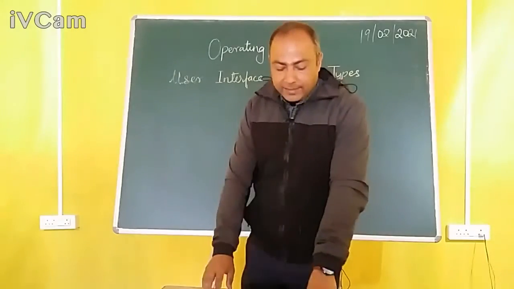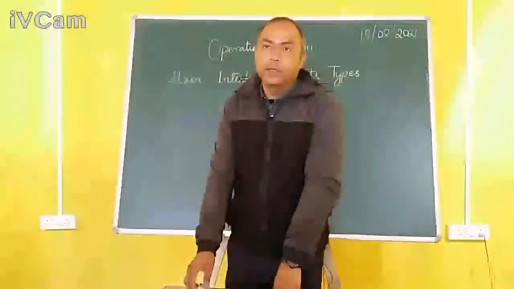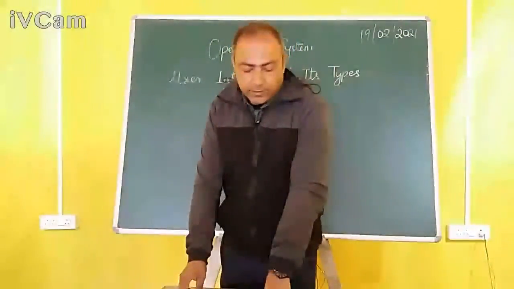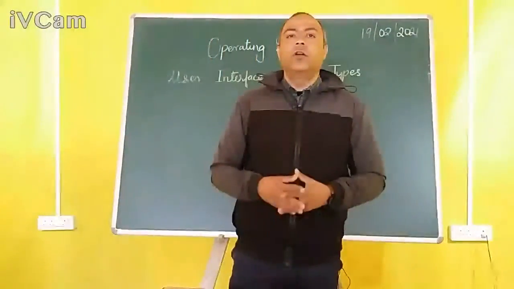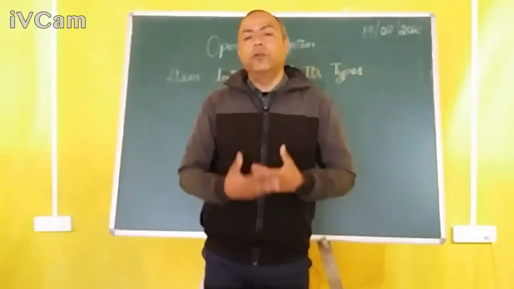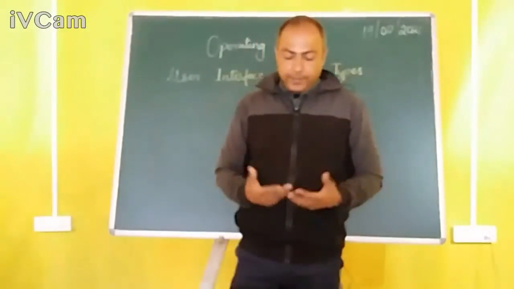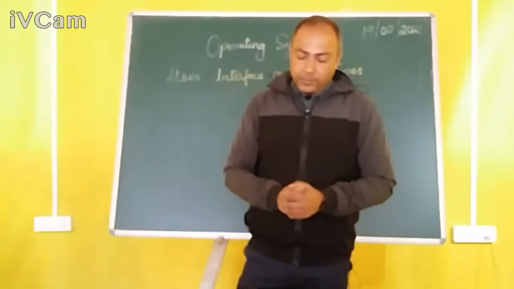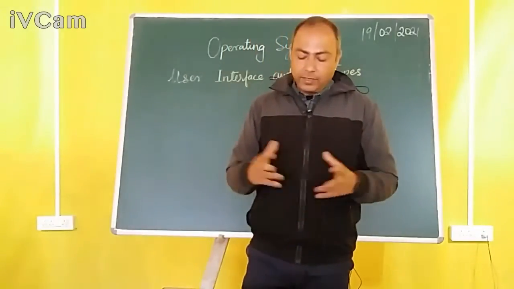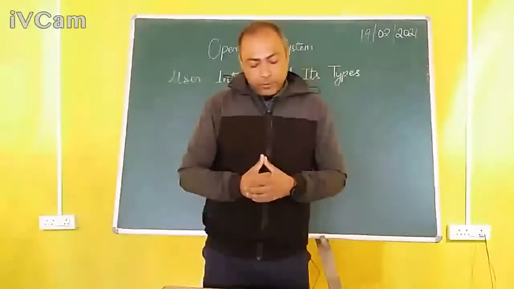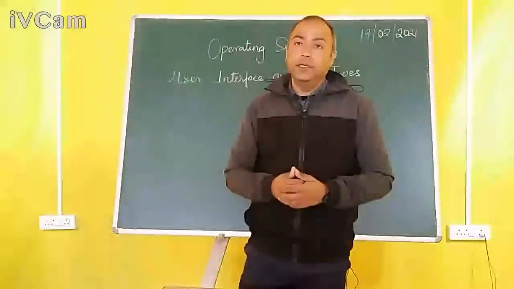Easiness. It is not easy for the beginner. So CUI, character user interface, is not easy for the beginner since they have to learn a lot of commands. They need to memorize a lot of commands in order to operate. Whereas the GUI is very easy for beginners because it is a beautiful graphical interface. Memory: the CUI requires less memory as compared to the GUI.